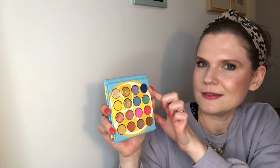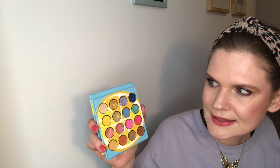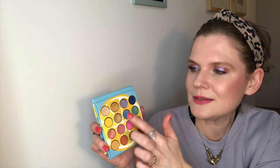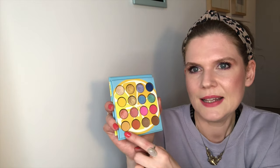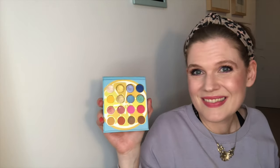There are seven — technically eight — shimmers in here, and that's how I want to use them for now. I feel like right now it would be a little bit of a waste to use a brush and force the pan to happen when I can still apply them with my finger much more easily. This slightly more champagne-y gold shimmer I also used once, dabbed over a look. The pink and the red, the two matte shades, I've been wearing them together all over my lid and outer corner three times each.